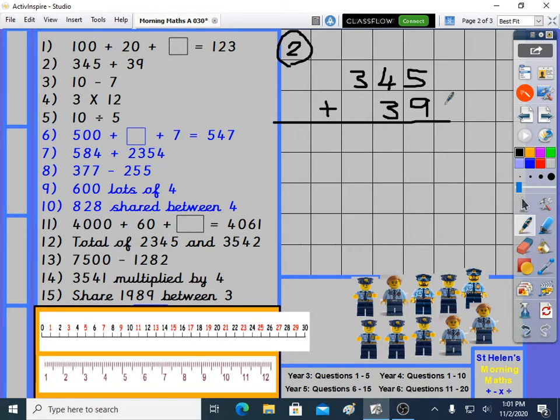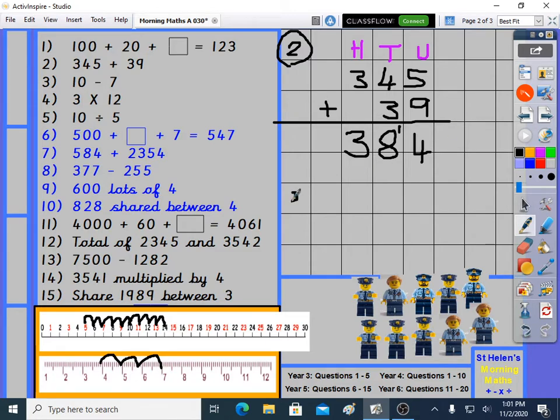When you've done that, we'll do the units column first, then the tens, then the hundreds. Units can be called ones, can't it? 5 plus 9. 5 plus 1, 2, 3, 4, 5, 6, 7, 8, 9 is 14. 4 plus 3. 4 plus 1, 2, 3 is 7. And then with the little one that goes up to 8. 300s is just 300s at the start. 384. Because plus makes things get bigger usually.